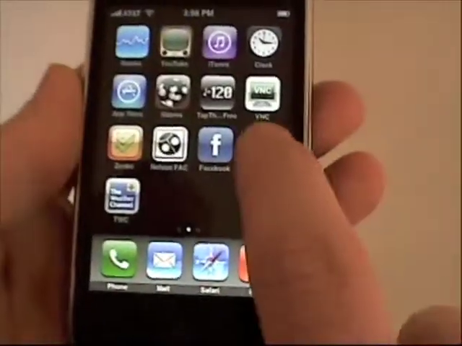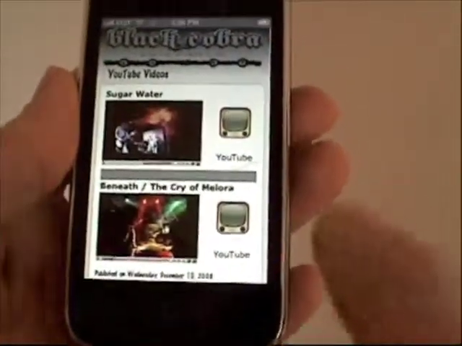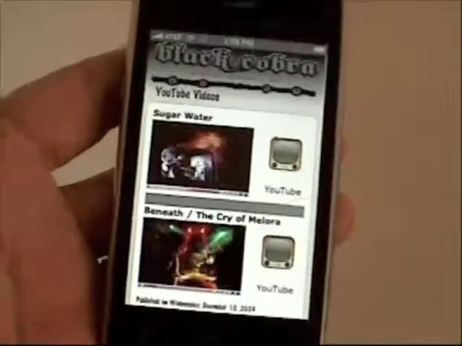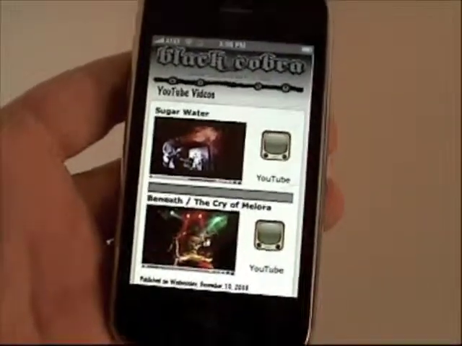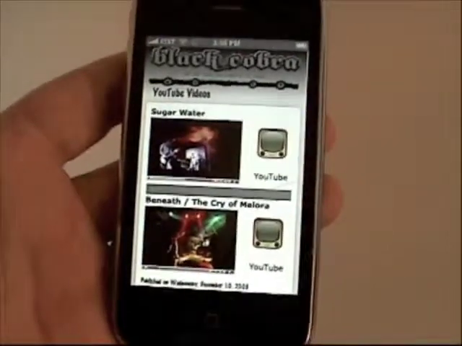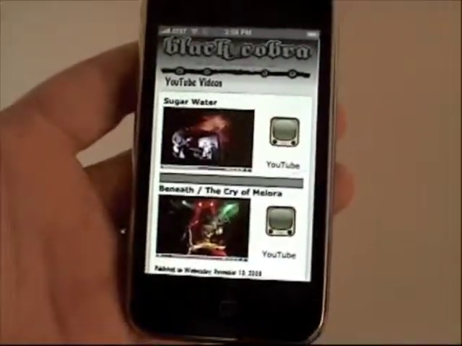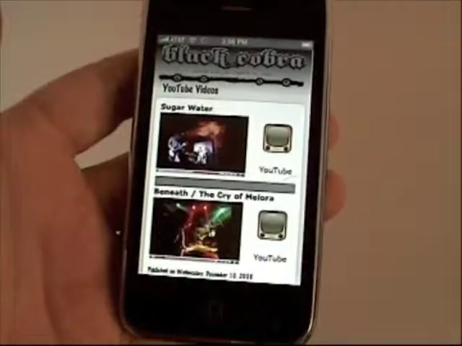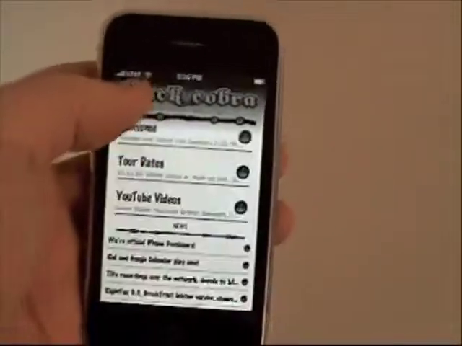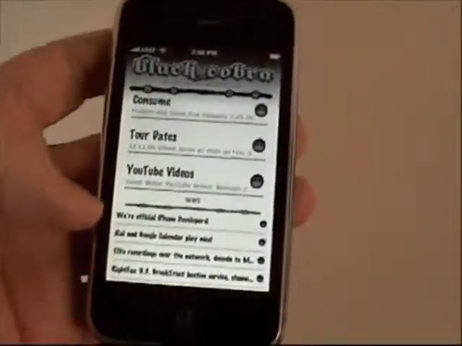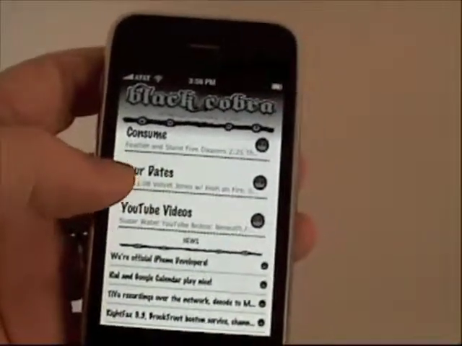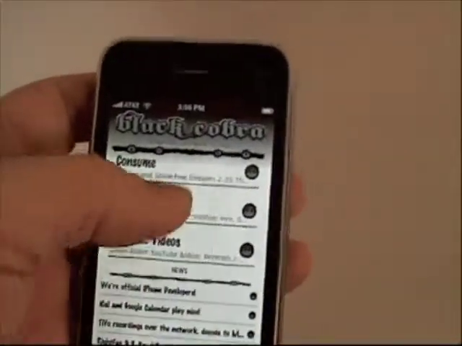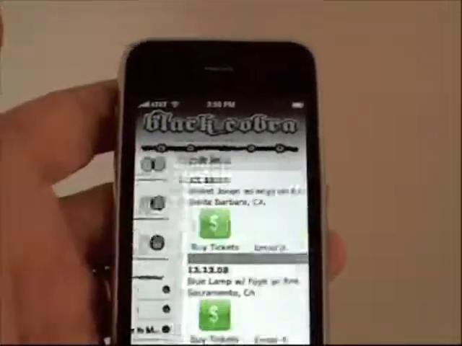Right? So into the app again real quick, because I want to show you the Google Maps feature too. And there's one other thing too, it also links directly to the iTunes store. So we're going to run through both of those real quick here. The app is loading again. There you go. And so now let's go into the maps, which you're going to find here in the tour dates. There we go. Got it.